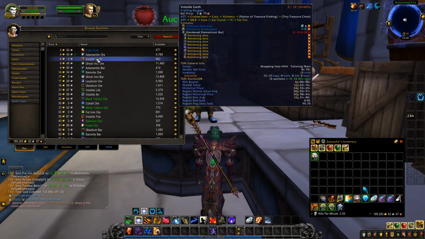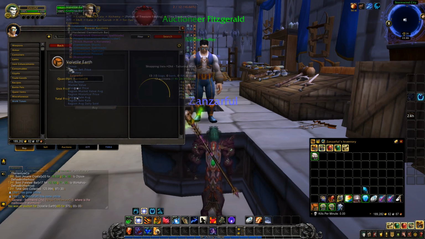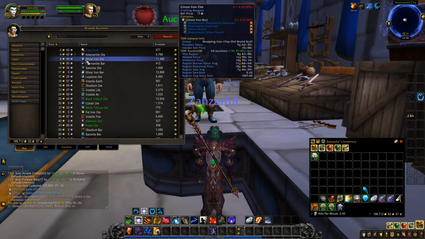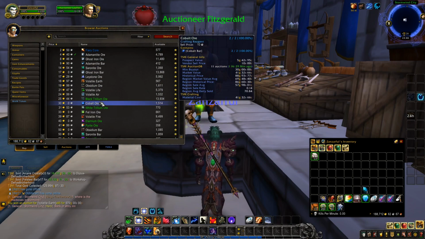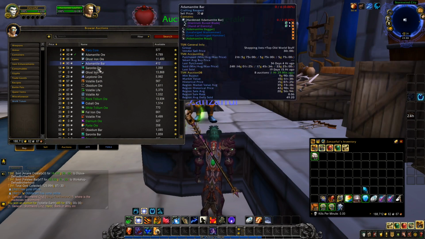Let's see. Is there anything that we want to put our gold into? We have 95 volatile earth for 6 gold. That's a steal and a half for hardened elementium for sure. What else? Ghost iron, 8 gold 46. This isn't necessarily the cheapest thing ever. We're probably not going to do anything about that. Not going to touch that.